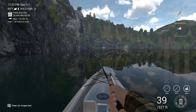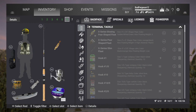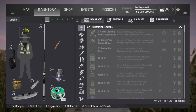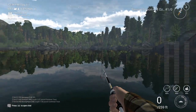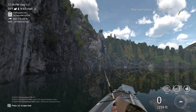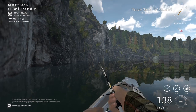Damn, they ain't eating anything around here. What the? Alright, we gotta try something else out. Featherlight. I don't know what to do. I guess I'm going to use the featherlight right now. So, let's do this. This won't cast as far, but it'll still be a good cast. 150? 140-ish. 139. Alright. We're okay.